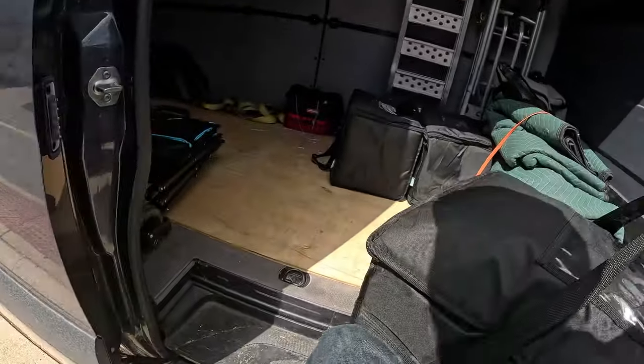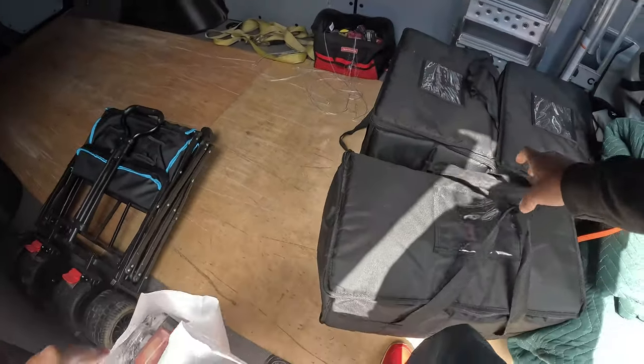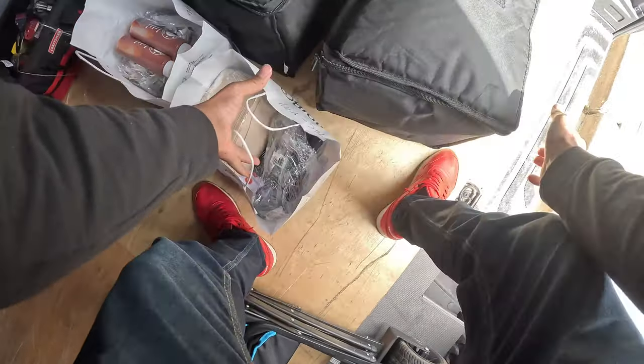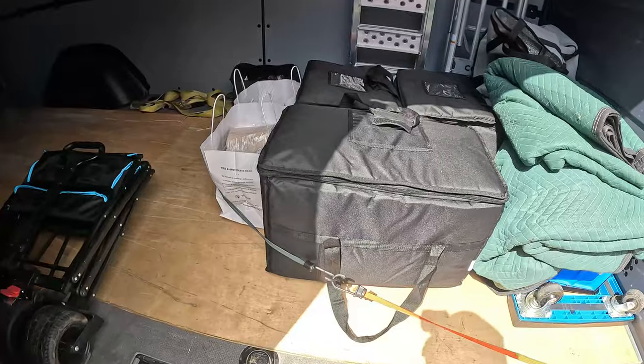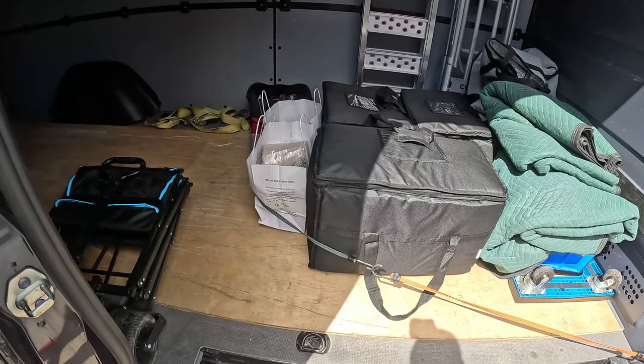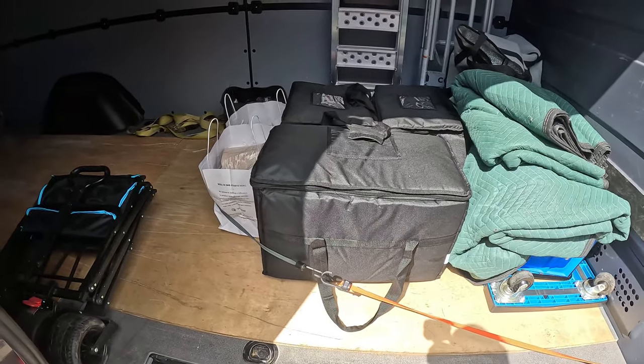Okay, this is the last of the bags. We're gonna put this right here, and we're gonna put one right here like this, and we're gonna put one right here like that. And then what we're gonna do is grab that bungee so we can get to this money. I know y'all see it. Time for us to pull up, so guess what? We can run it up, let's go.